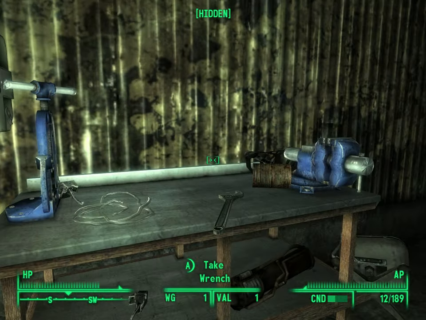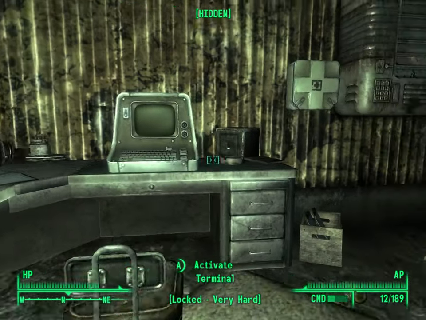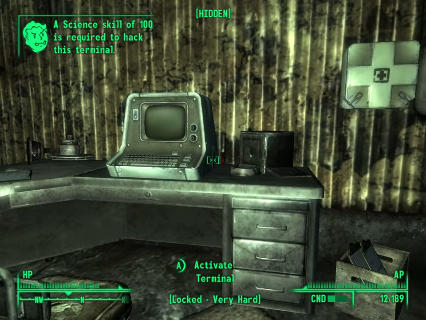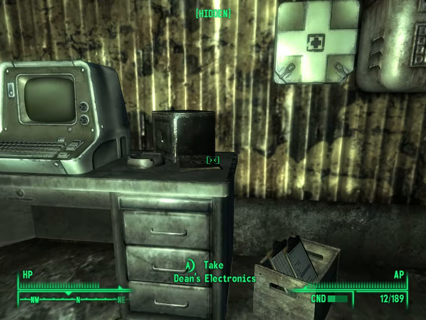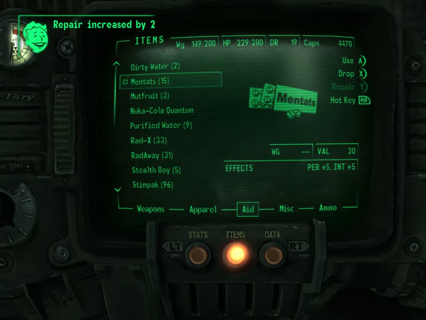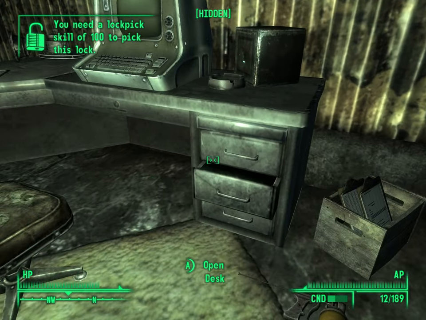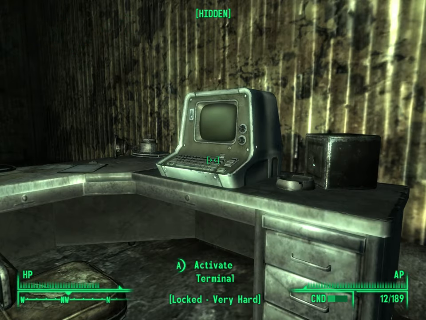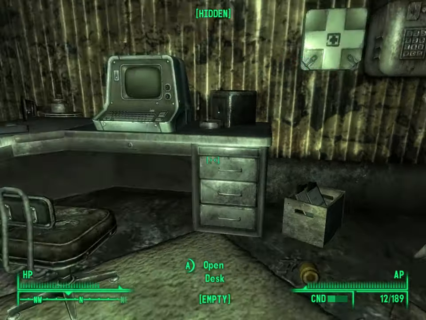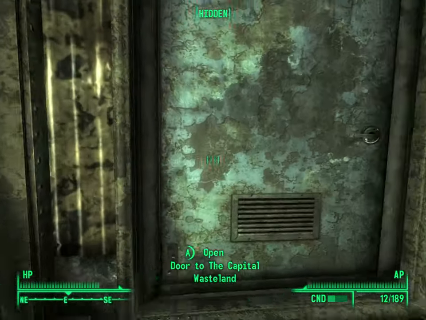Plenty of tools and stuff. I really, really need to get more recipes somehow. Whoa. What was that? Well, Dean's Electronics sounds good. Yeah, more repair. Always happy to have that. There's a safe that I can't unlock, around a terminal that I can't do anything with. Great. Missing out on even more stuff. Oh well.